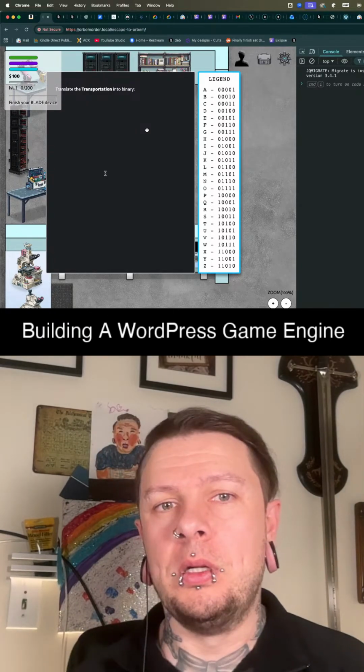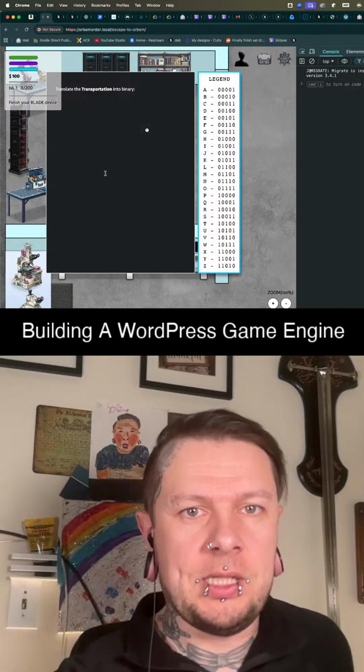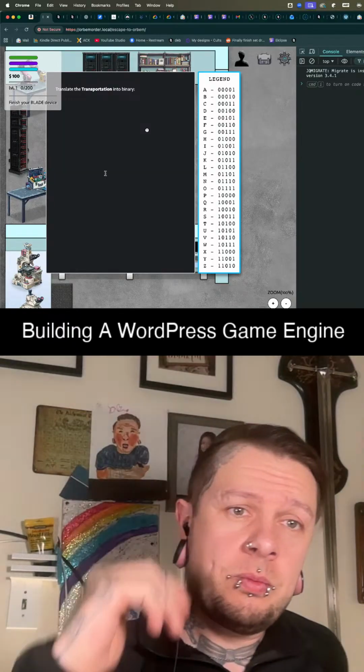Okay, well, we know that it works. We know that this works. We know that the SVG for the legend works. And we know that transportation, it works.